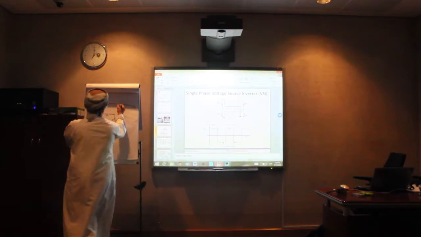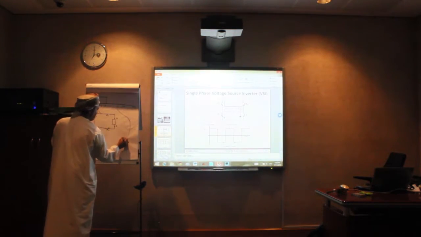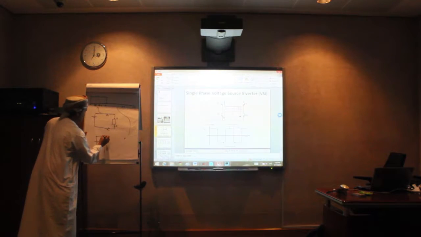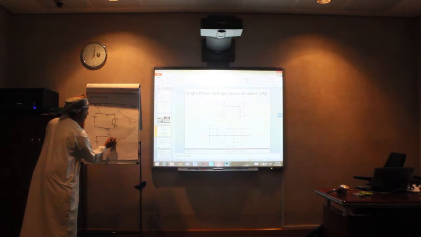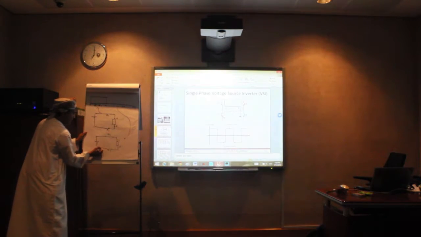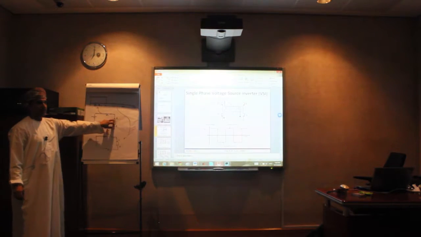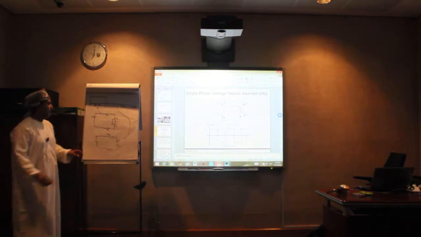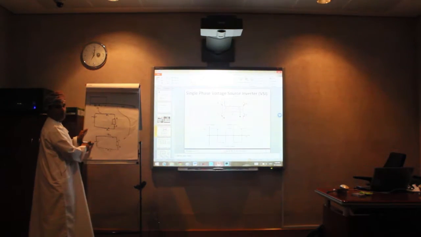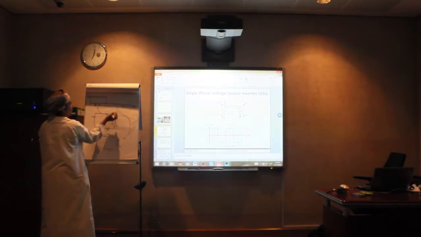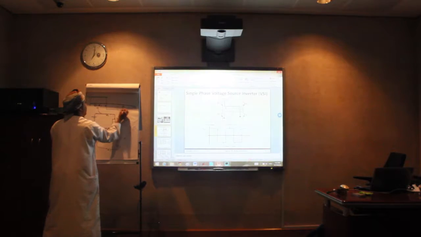So you see it in the second period. This is for the first period. For the second period, if you connect the source like this, the current will flow from the source toward Q4, and then from Q4 to point B, and then A like this. It comes back through Q3 and then to the source. So if you look, the polarities are inverted. VAB here is negative, that means the value of VAB is minus V source. If I call this one VS, here I will have VS, and in the second half cycle I will have minus VS.